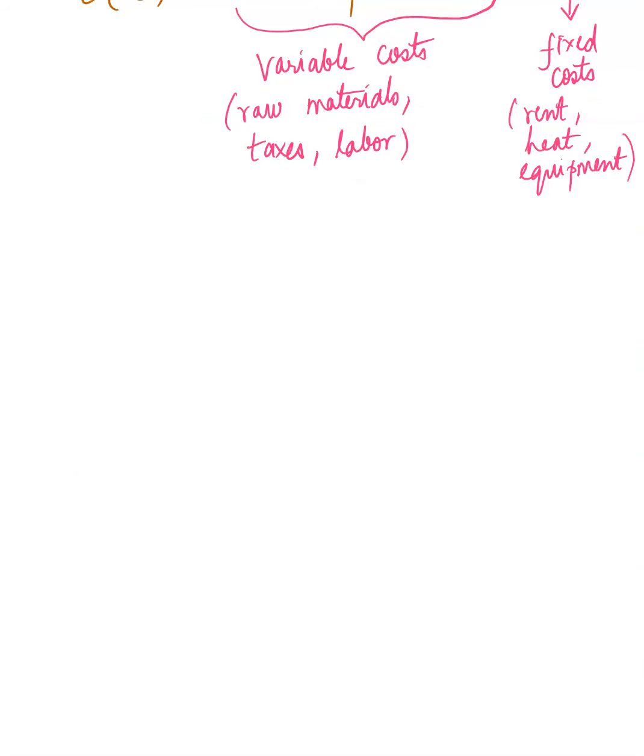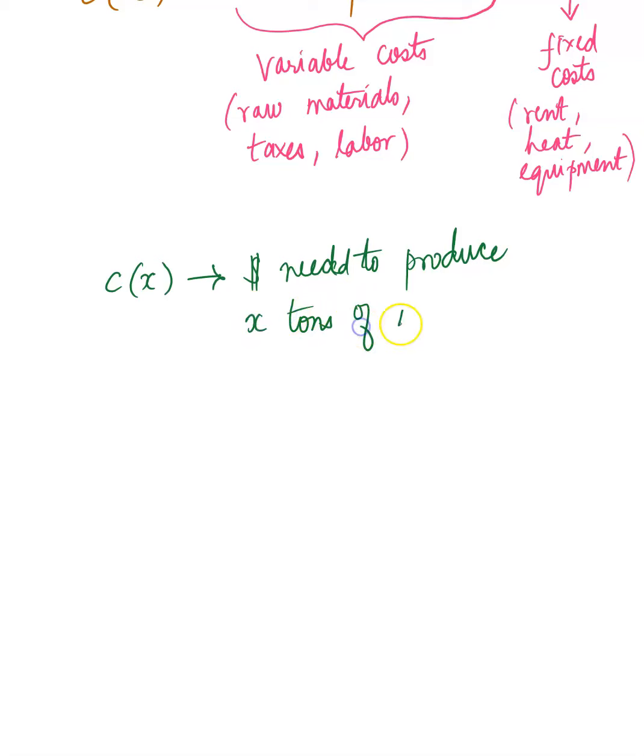Just before I proceed to the next problem, I just wanted to explain a little more on the marginal cost so that it will help you with the interpretation. Okay. Now we said C of X represents the dollars, right? The cost needed to produce X, let's say X tons of steel in 1 week. Okay, I'm setting up a scenario. So it's the dollar amount needed to produce X tons of steel in 1 week.